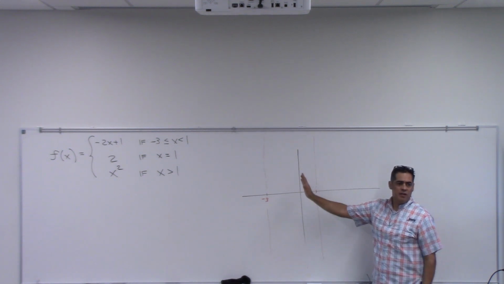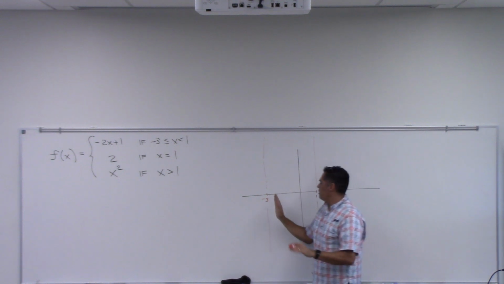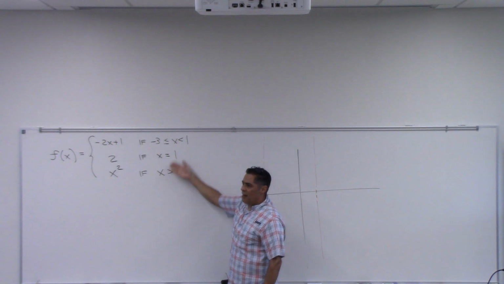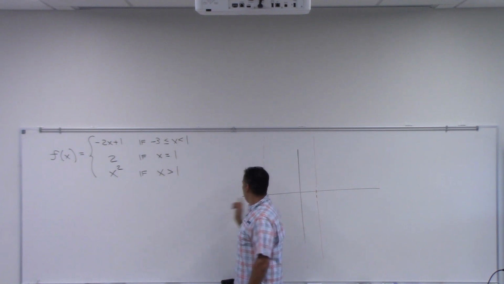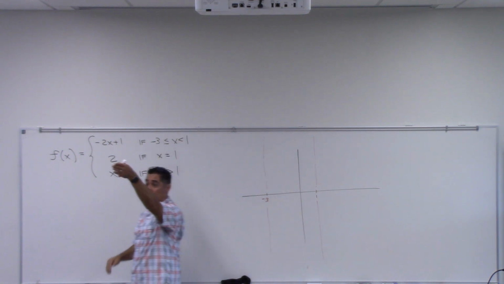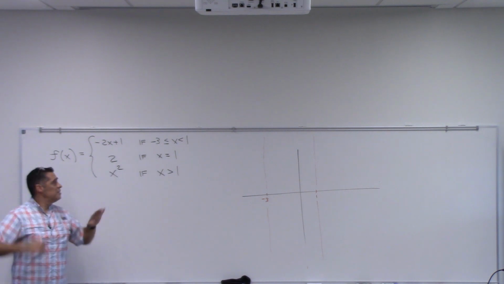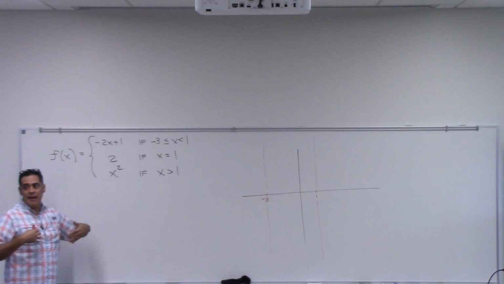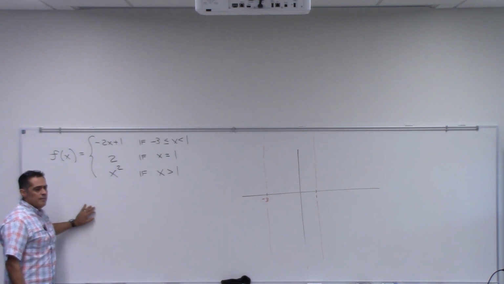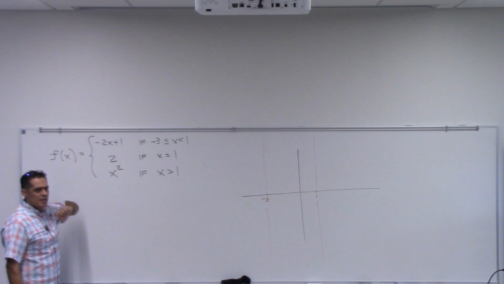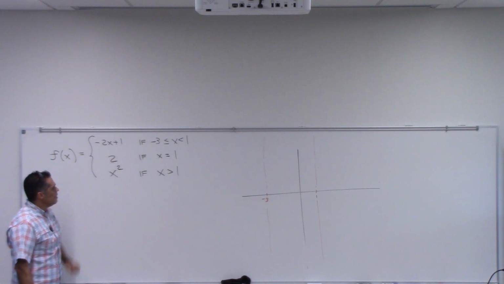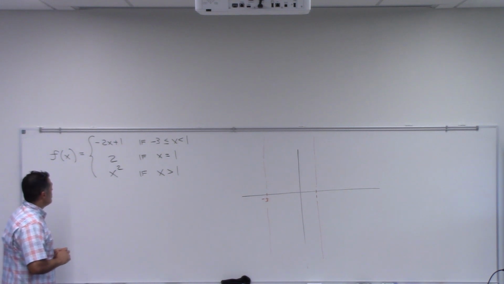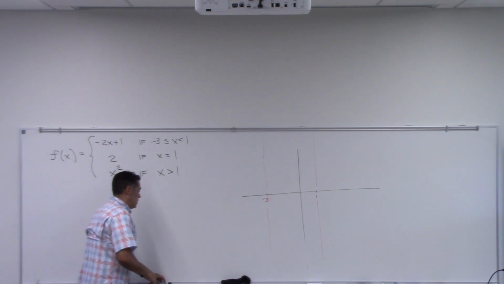Does this function have anything going on to the left of -3? No, right? It's not defined over here. If I try and plug in -4, it doesn't work. This is what you were asking earlier, right? What happens if you try and plug in a number and it doesn't fall into any of these pieces? Then it would be outside the domain, and therefore it would be undefined. So you cannot plug -4 into this. You can't plug in -10. All right, so now I'm going to try and graph it. Let me start out with this first piece.